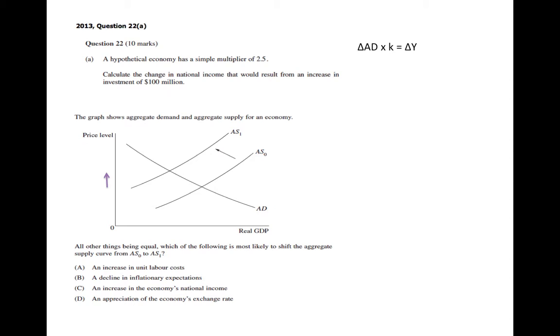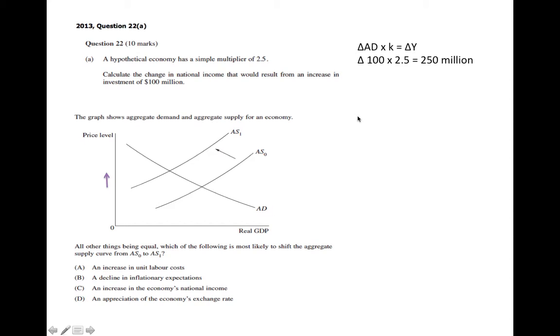Okay, so this is good. We already know what the multiplier is. It's 2.5, okay? And they've also told us that the change in AD, which is here as investment, is 100 mil, all right? So we've got two bits of information. 100 mil, the change in aggregate demand, times the multiplier, which is 2.5, equals 250 mil. All right, so that's the answer there, 250 mil. That's a nice, easy one. And you don't seem to see those very often, but yeah, that's a good one to get.